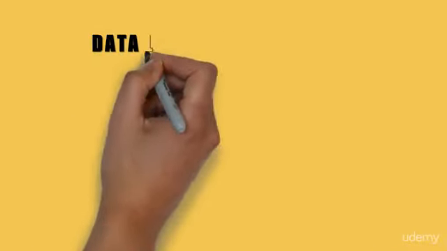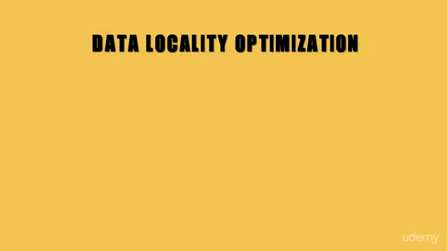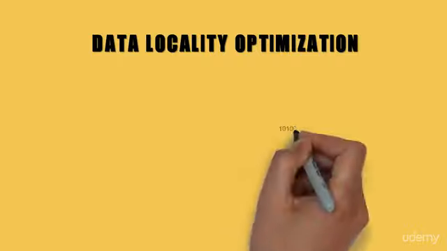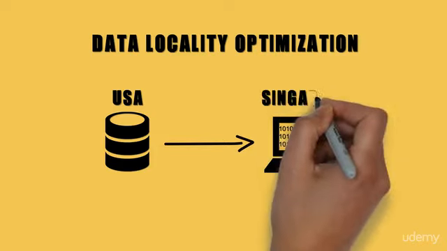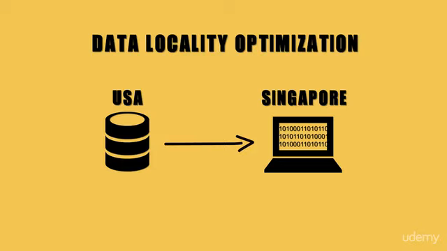The next important feature on the list is data locality optimization. It is one of the most important features offered by the Hadoop framework. Let us try to understand what it actually does. In a traditional approach, whenever a software program is executed, the data is transferred from the data center onto the machine where the program is getting executed. For example, let us say the data required by our program is located at some data center in the USA, and the program that requires this data is located in Singapore. Let us assume the data required by the program is around 1 petabyte in size. Transferring such a huge volume of data from the USA to Singapore would consume a lot of bandwidth and time.